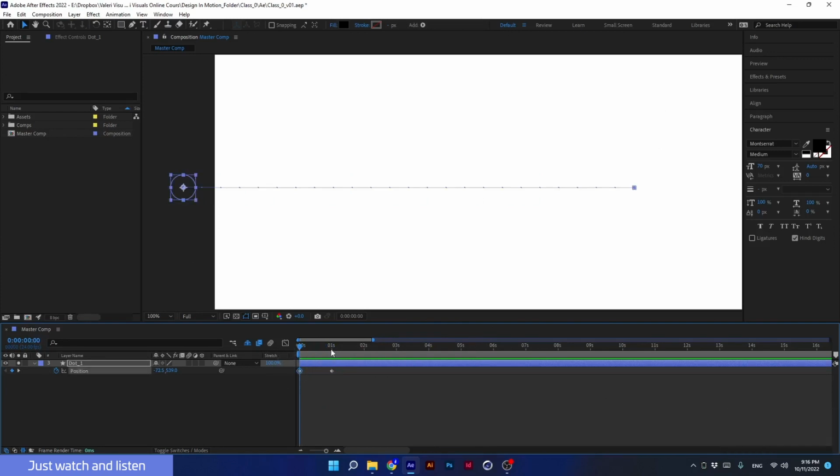Right now the dot is coming from the first point to the second in 1 second. Let's see what happens if I take the last keyframe and place it here in the second 3. We will have more in-betweens, and if I move to the second 4, then there will be more in-betweens. The dot will now reach its second keyframe in 4 seconds and not in 1 second, like before. Therefore its movement will be slower.